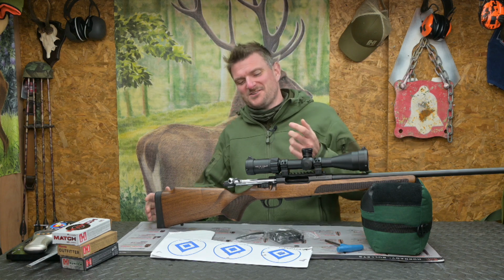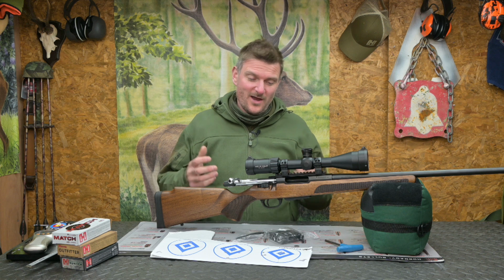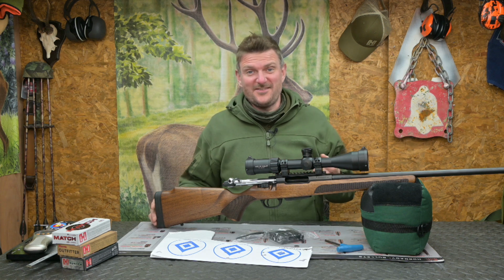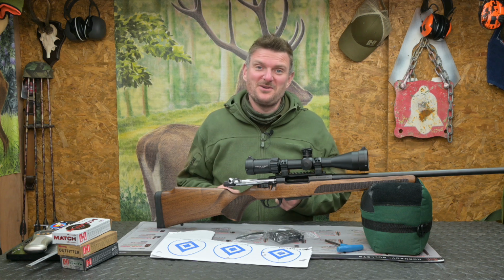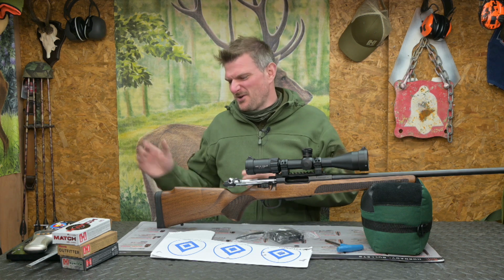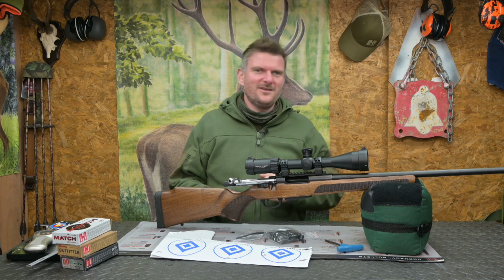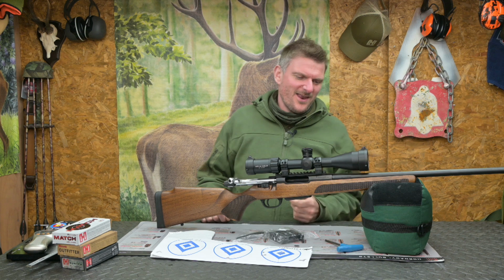And you know what? It was actually really nice shooting a rifle without a moderator or a muzzle brake or anything, especially in a medium weight rifle like this and a very mild cartridge like the 6.5 Creedmoor, which this rifle is. It reminded me of shooting from times gone by, where you don't get a huge punch, but you feel the gun move, you get that noise and a bit more instinct to it. I really quite liked shooting it.